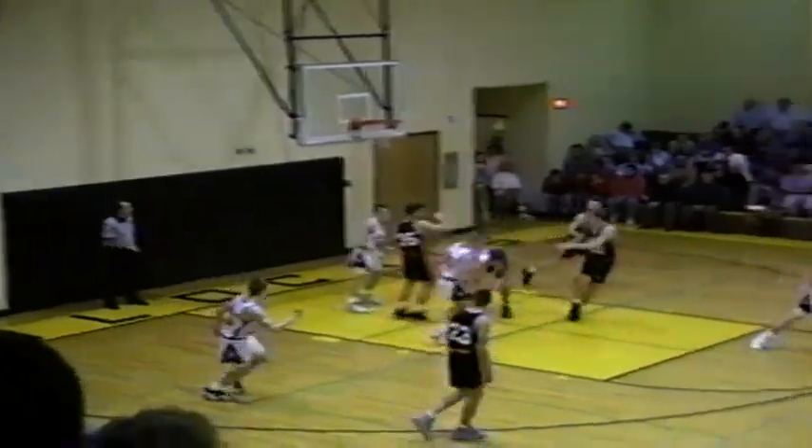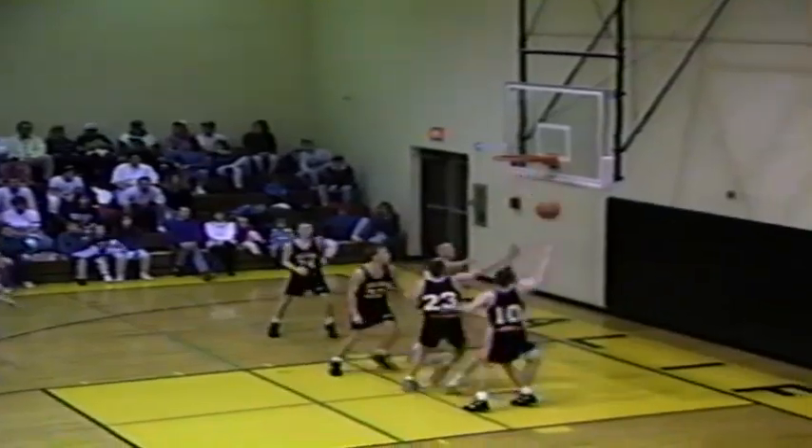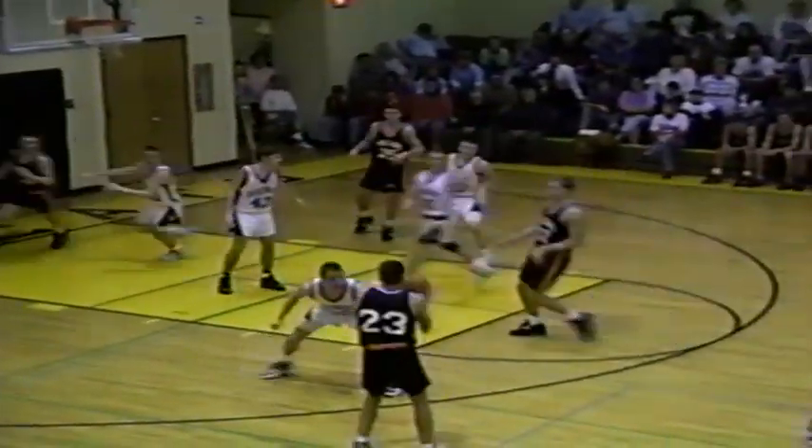Chris Troutman will inbound for UDA. Inside — shot taken by Bechtel, won't go. Quick outlet for Kasper — Kasper with a behind-the-back dribble, pushes it for Schaefer. Schaefer steps in — 17-footer won't go. Rebounded by the Vikings, knocked away by Reed. Merwine tried to put a shot up and Reed knocked it out. Chris Troutman on the left wing, dropping inside for Reed on the baseline — it's two. Nice pass by Troutman into Reed — Scott was only four feet out, put that one home. Nice give-and-go, and a rejection by the Trojans.